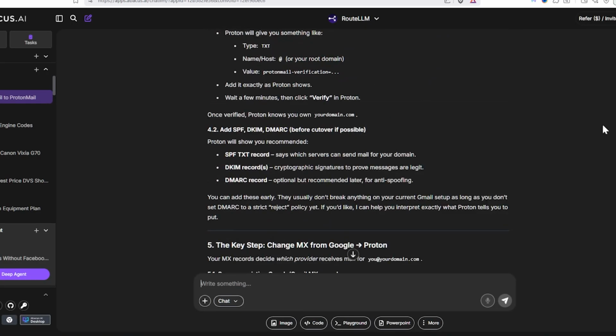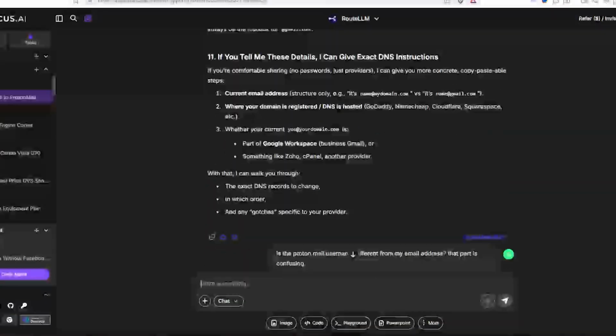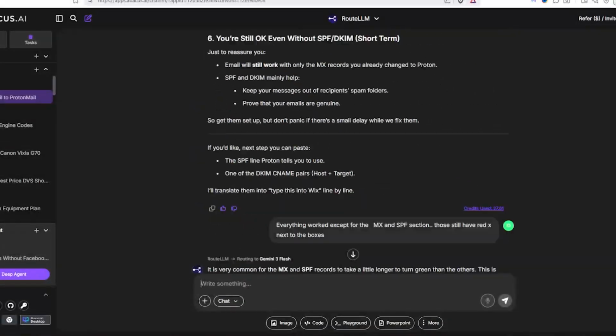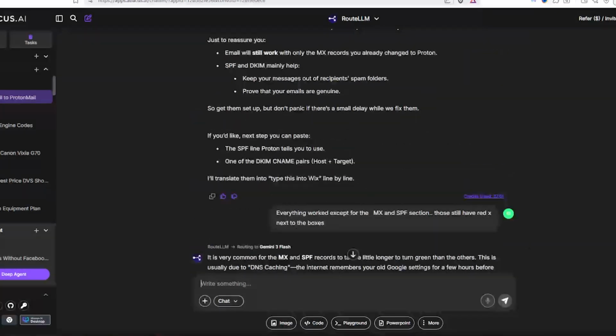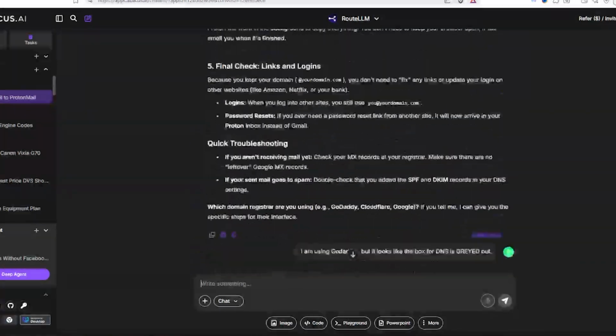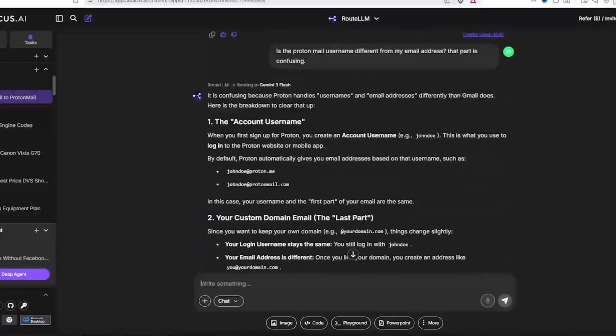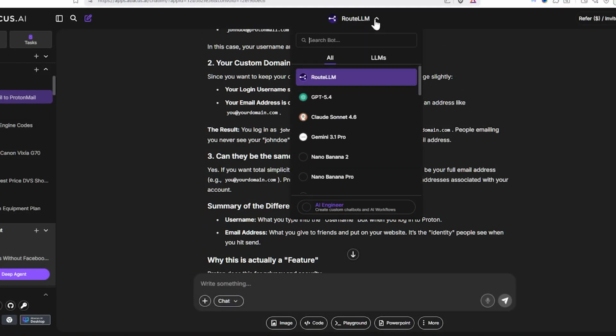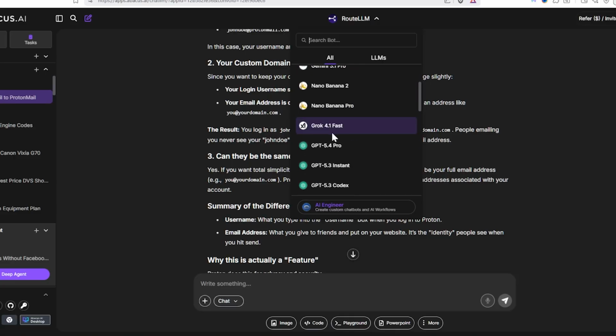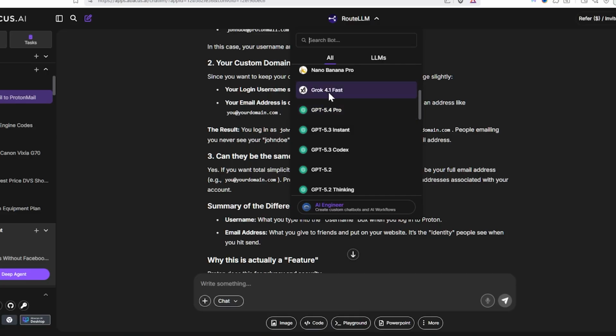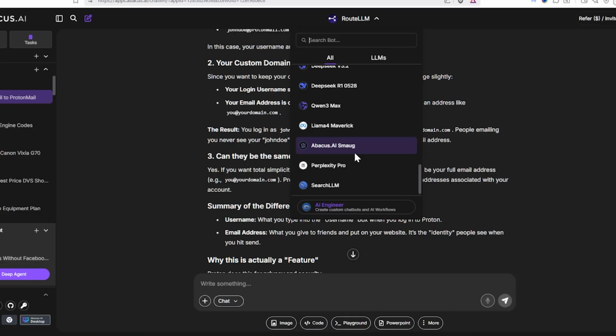So basically, if you need something like this, it works just like something like ChatGPT or OpenAI, where you can basically tell it to do whatever you want and prompt it to do things for you and have it figure stuff out for you by using a route which can aggregate through all these different types of AI services: ChatGPT, Claude Sonnet, Gemini, Nano Banana, GPT-5, Grok, whichever the best service is for using AI. It will find that for you and then aggregate that.